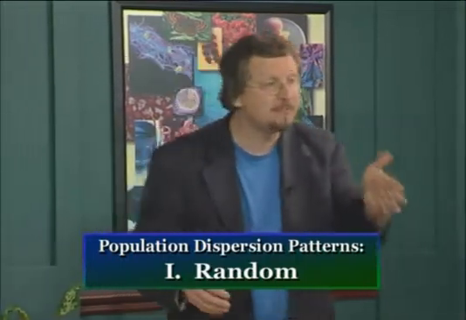For example, we might say that individuals in a population are distributed randomly. And what that means is that the position of any one individual in the population is completely independent of the position of any other individual. We just throw them down in this space randomly. And this would be actually convenient if we just wanted to measure density simply, because we count all the individuals, we estimate the number of individuals, we divide through by the amount of space, and we have density.